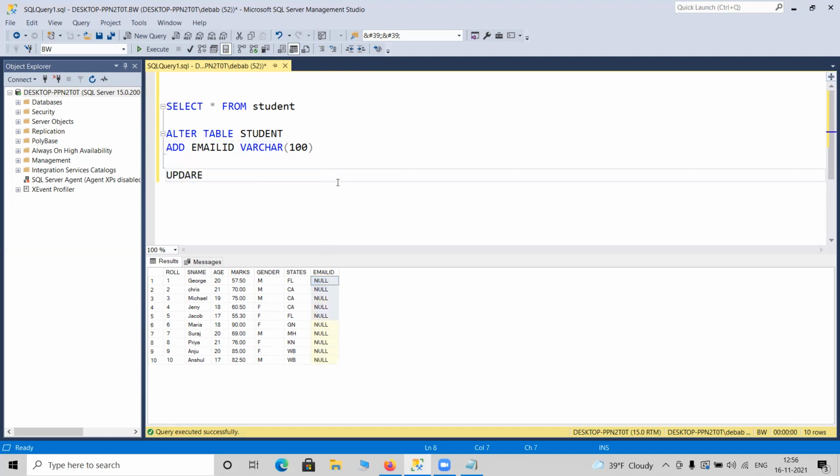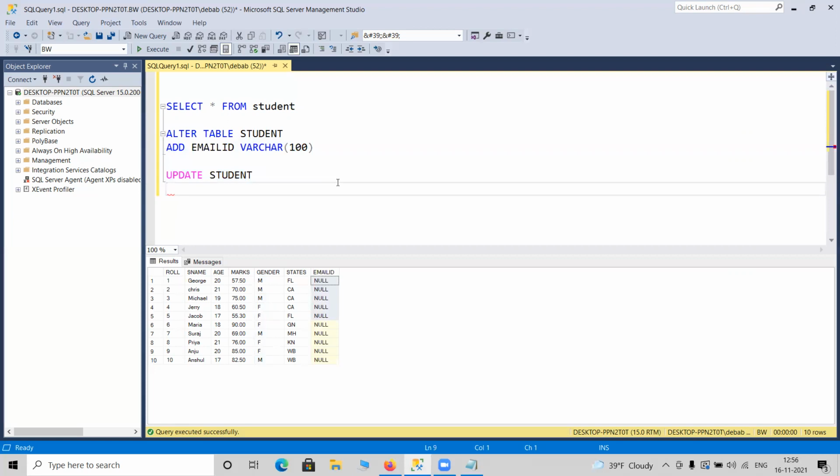This is update. If you write update student, the syntax you have to remember, or after a few classes you can also remember that, because whatever we have learned in the first 2 classes, you are comfortable with now, I feel. And these new commands you will also feel comfortable with after a few classes.